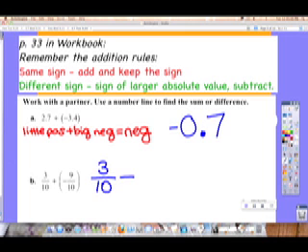Okay, well now we can do this, right? Look, they have common denominators. So the denominator stays 10. At the top, 3 minus 9 is, oh, it's not 6, it's -6, right? Okay, now we have to simplify it. Divide them both by what? Divide them both by 2. So that will be a -3/5, isn't it?